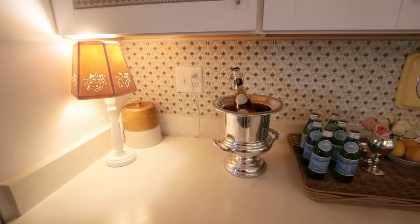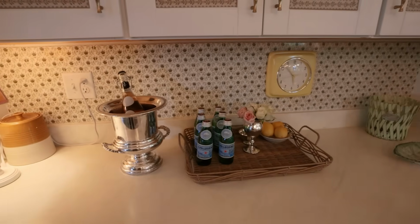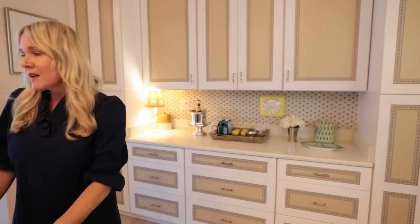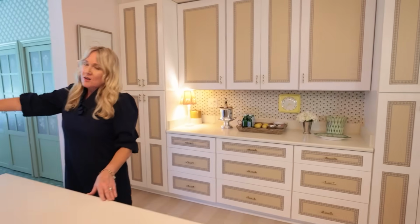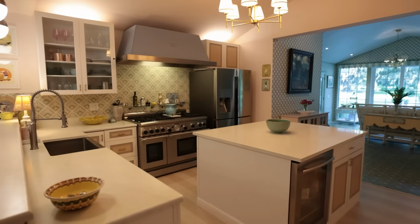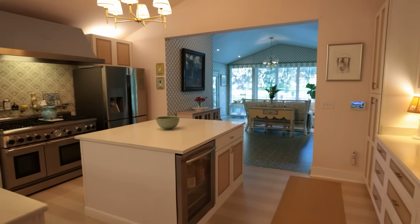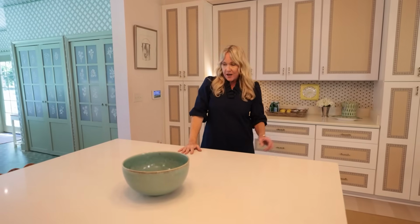And then this is our tile that we make at Mirth Studio. These are ceramic wall tiles that we put there. We added this bar because, like I said, the house ended here. We also added this island, which was a must-have. I just have to have an island in a kitchen. Because the kitchen ended right here, there was really no room until we had built out the sunroom. So this gives us additional storage. We have a wine fridge.